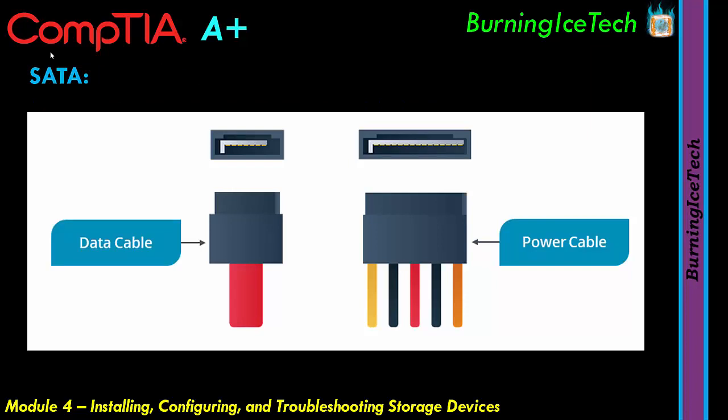Now, with regards to hard drives, once again, here are the cables you're going to be connecting to it. So you're going to open your laptop or your desktop. Let's assume this is a desktop PC. You're going to need to connect two cables, the one being a power cable, the other one being a data cable. The power cable really is that color. It really is a black connector, and those are the colored wires you're going to see. You don't have to worry about plugging it in correctly because it can only plug in one way. If you look at the top right-hand small little picture there, it looks like a little L shape inside of that connector.